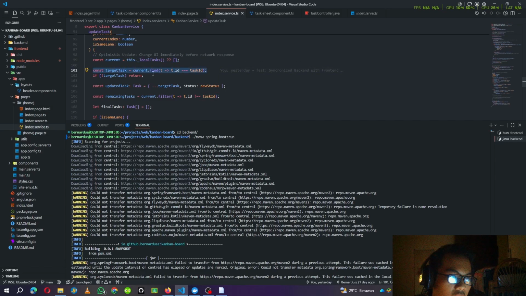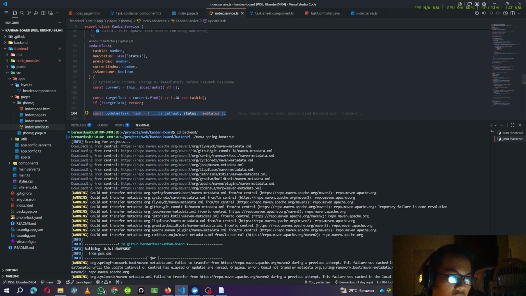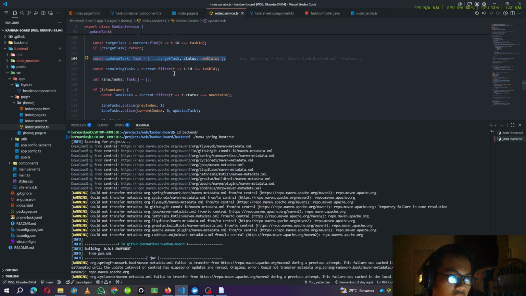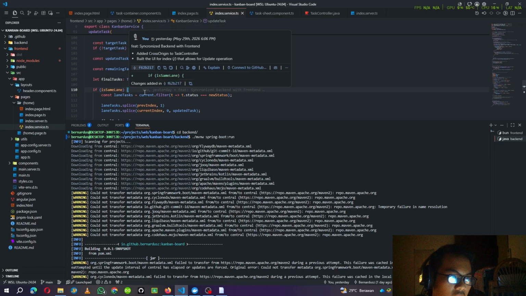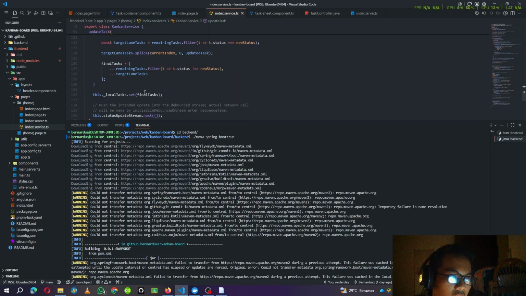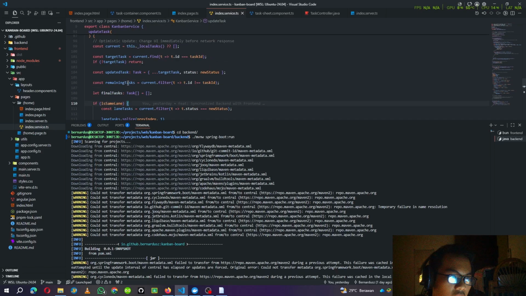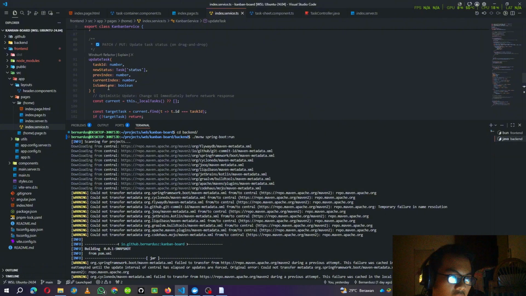We have target task. We find the current task. If the target task doesn't exist, we immediately return and we update the task with the new status from here. And then we have an array for remaining tasks. This is the final task that will be sent to the front end later. We check if it is the same lane.